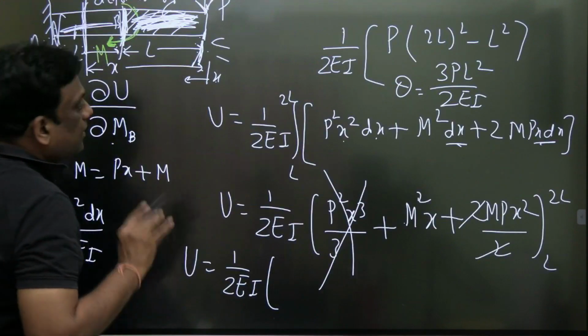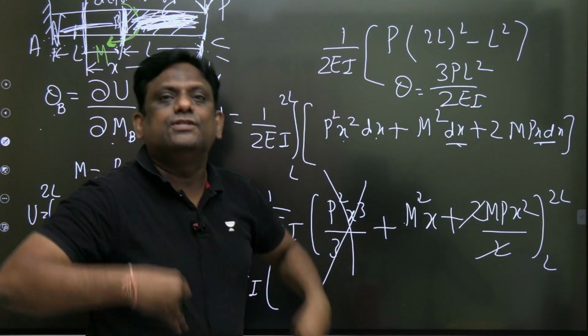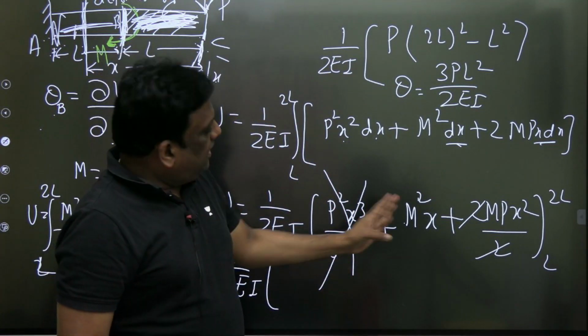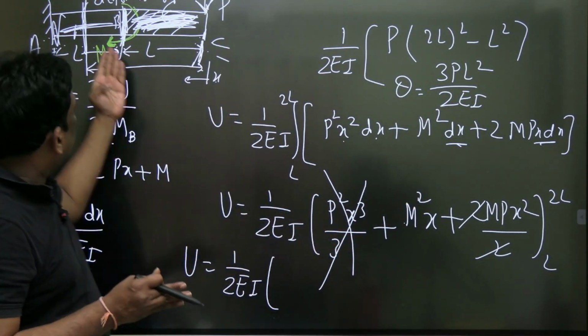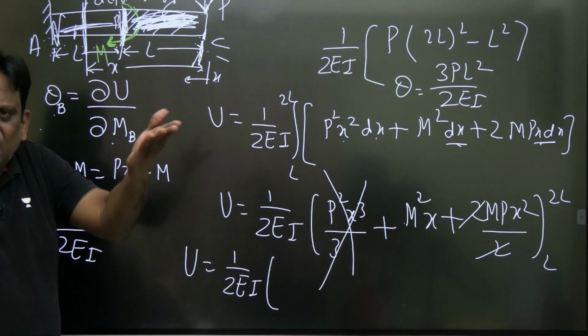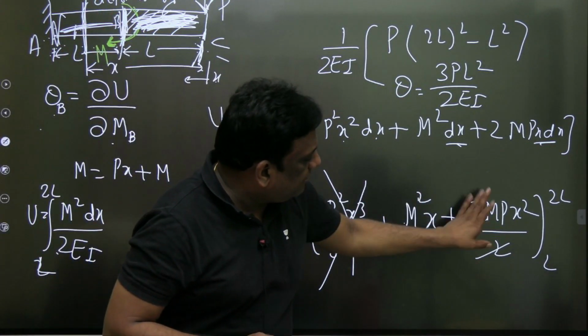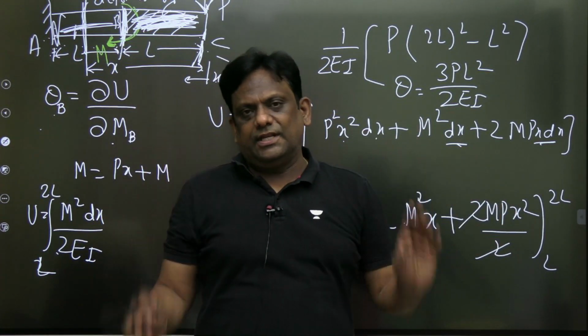Otherwise, if you have not understood, I'll tell you. Substitute the full limits. After substituting limits, you differentiate with M. Anywhere there is no M, that becomes 0. Differentiate with M, 2M. Finally you have to put M as 0 because M is not there. This is an imaginary M, so finally it should be 0. So when you differentiate with M, only this is left. Therefore I have taken limits here. Otherwise you can do it, there is no problem.